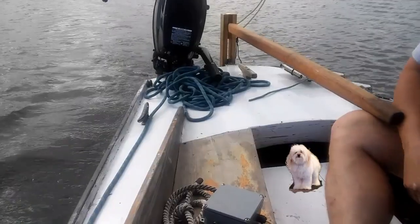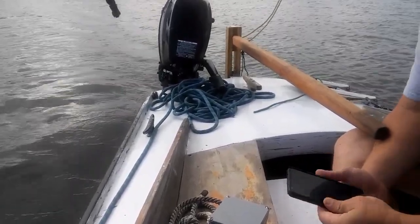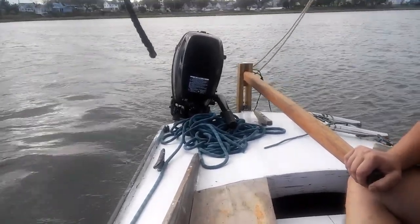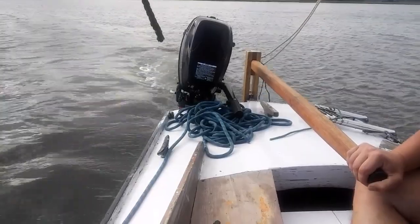Yes, okay, current speed is 2 knots. So here we go. And we're gonna just do full throttle for a minute and see how fast we're gonna go with this little motor. Got a lot of guts to start it.